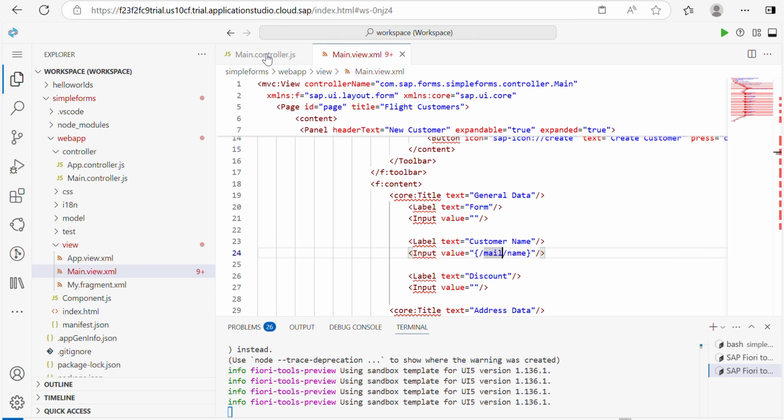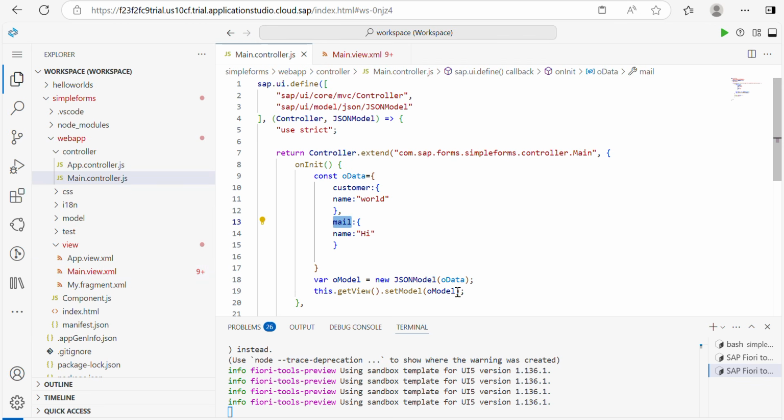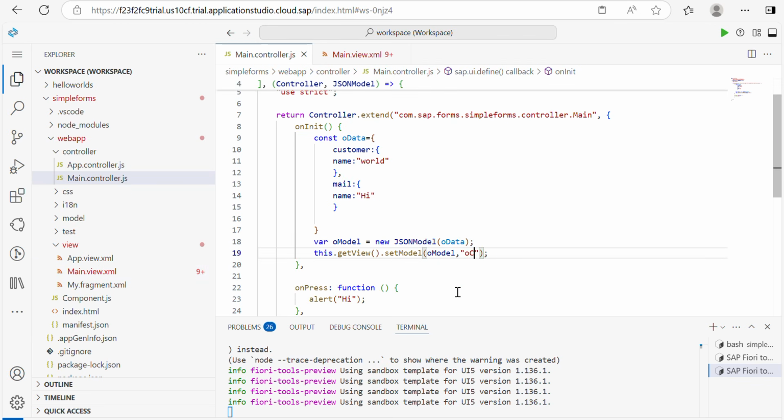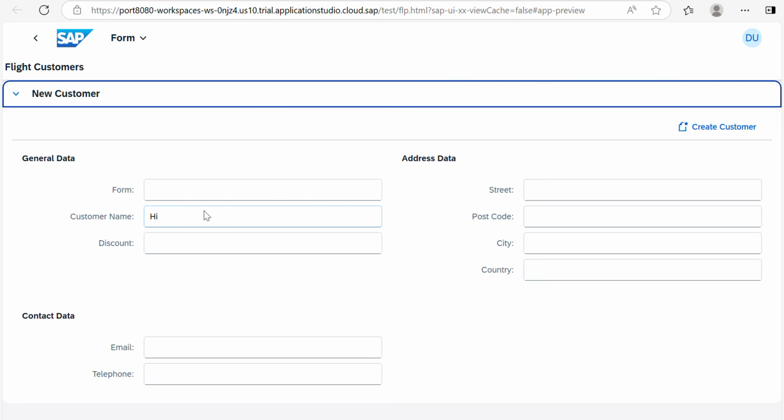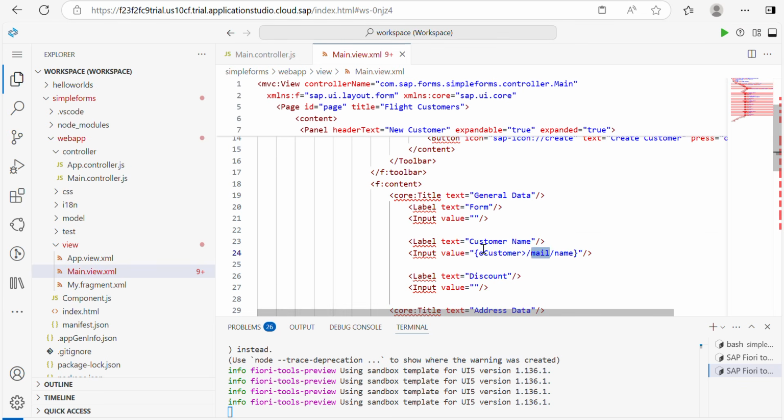For example, if you use the named model for this, what do we need to do? Customer, this is the named model I maintain, comma. Here the named model needs to be defined like this. So first it will check whether that named model is there within the model. First it will jump to that object. Within that it will check the field values. See, so now you guys see the difference between normal model and named model, right? So these two ways we bind the data.